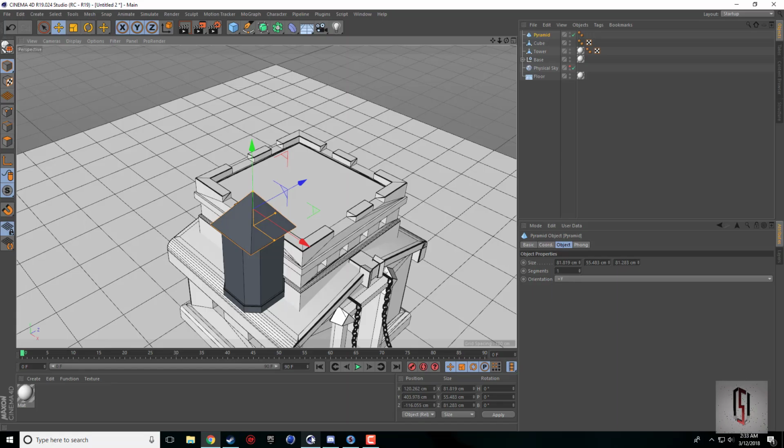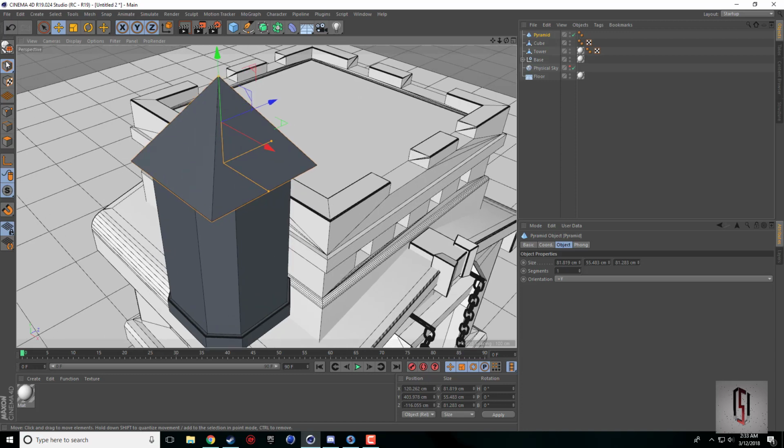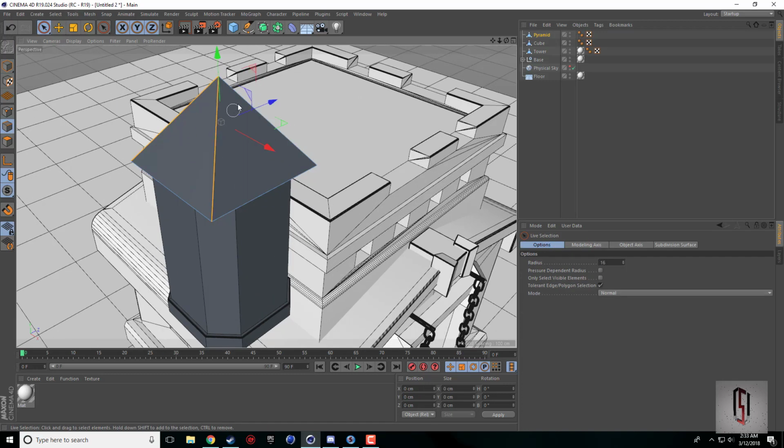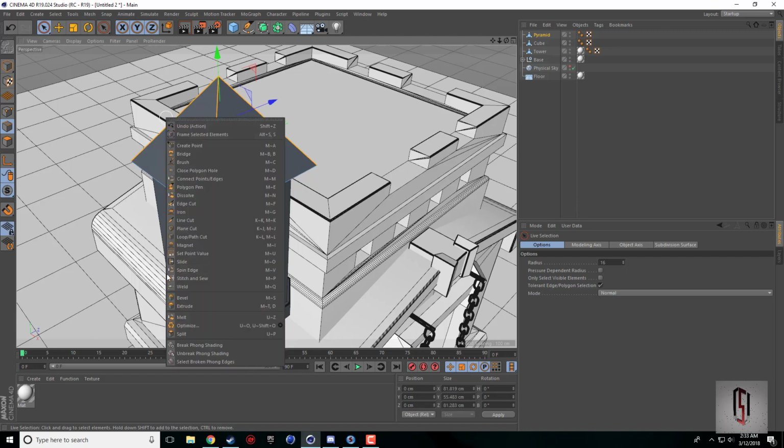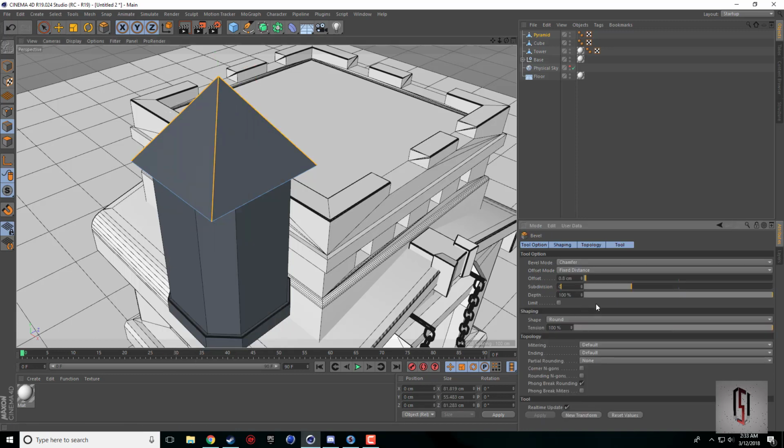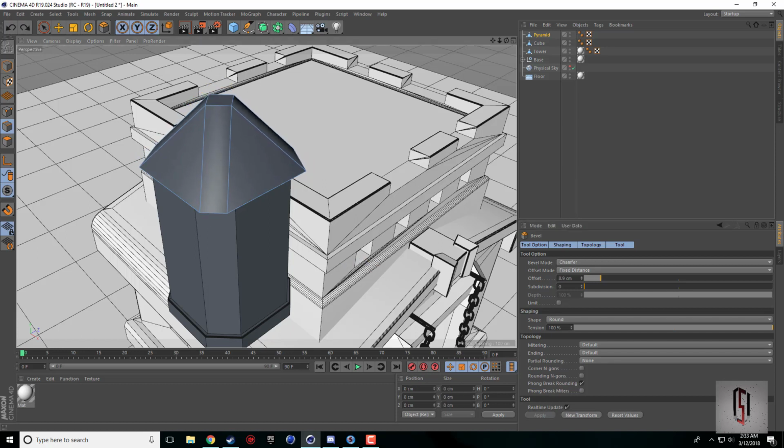Okay. Make this editable. And if we grab these four corners again and do our bevel trick with 0 subdivisions, it actually rounds off our corners for us, which is nice.